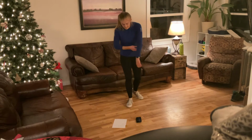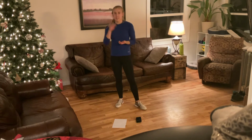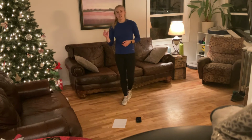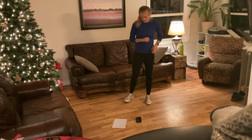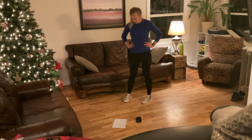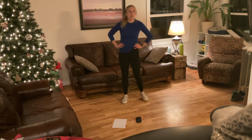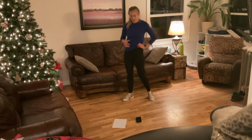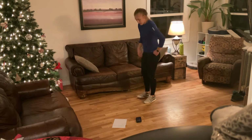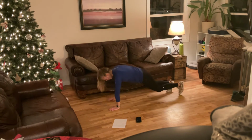And rest. Okay, now we got 30 seconds of rest, and we're gonna start working our way down, starting with those 25 seconds of work, 5 seconds of rest. In 15 seconds. Feel free to move around a little bit if you need to. Try to get that breath back. And we're going in 5, 3, 2, 1.